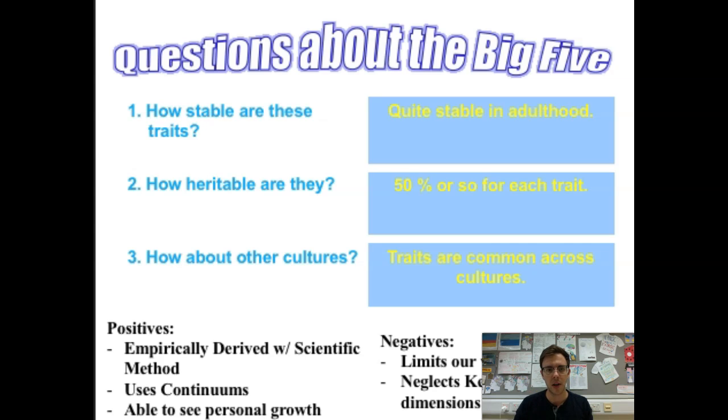Negatives: it limits our variability of these traits. The way I behave in some contexts could be different than the way I behave in others, right? If I'm more comfortable in one situation, I may be more extroverted in that situation. So it could limit there. Another criticism is that it neglects some key personality dimensions like humor. You don't really see humor mentioned in this scale when we're talking about personalities. And you also don't see altruism, or, well, you kind of do, but you don't see religiosity in there. So those are 2 other personality dimensions that really aren't mentioned in the Big 5, so that's where you see some limitations.